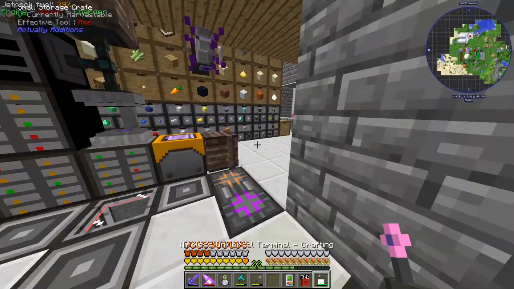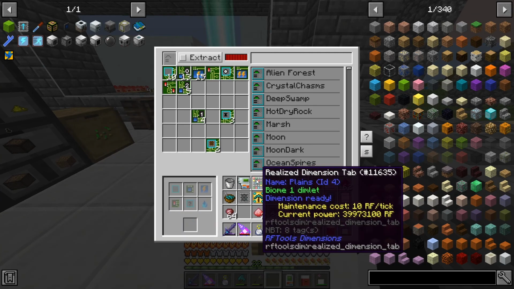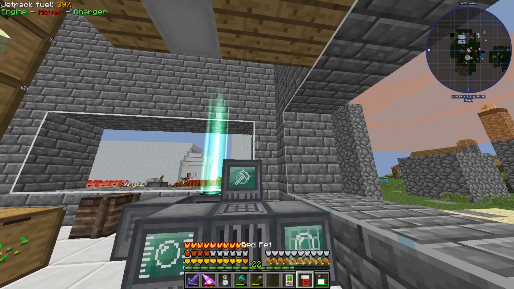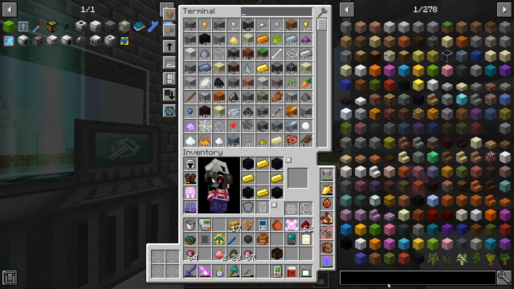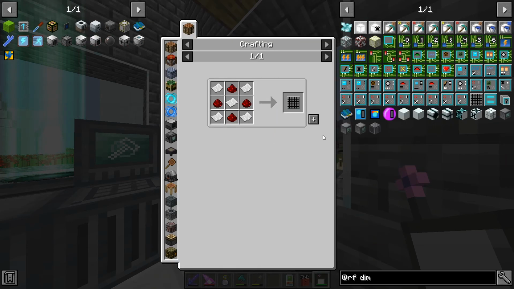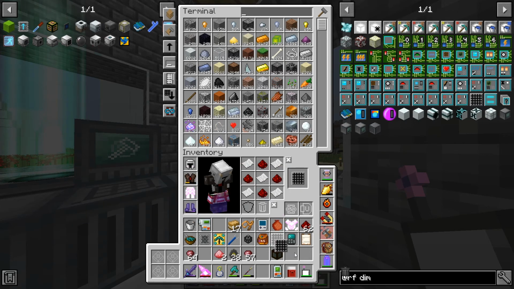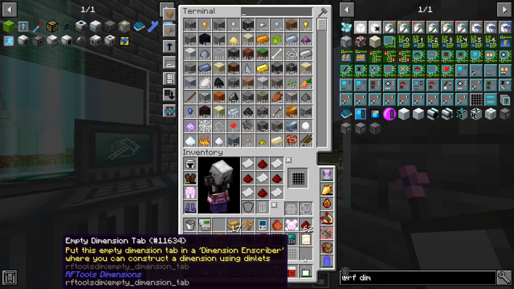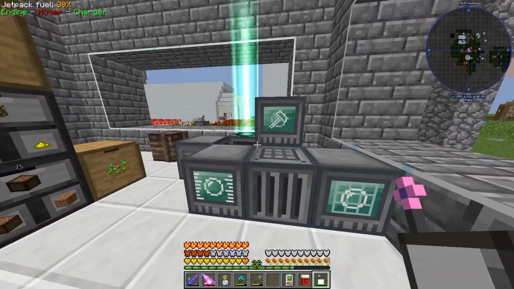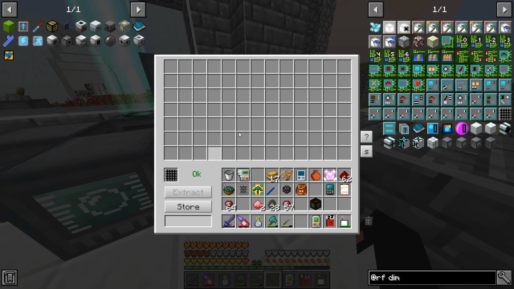Until then, though, let us make another dimension. So this plains world we'll keep. Can I throw this in here? I can. Nice. Let's search RF dim, and I think I can just search dimension as well, and it will show up. I don't have to do the RF, but I keep doing it out of habit. Oh, is that a bug? I think it's a bug. One of these is real. Yep, knew it. Okay.